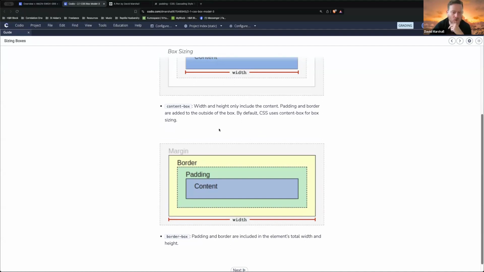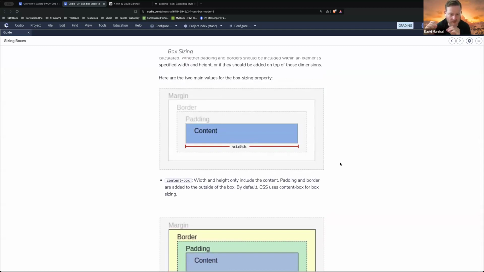So content box is only going to include the content itself. Okay, so padding and border will actually be added on top of that. So as we see here, we have the content, but then padding and border are not included. So if your content was 200 pixels, your padding was 20 pixels, and your border was 1 pixel, you would have to add the padding on both sides and the border on both sides for the width, right? And we'd have to do the padding up top and the border to factor in the height.